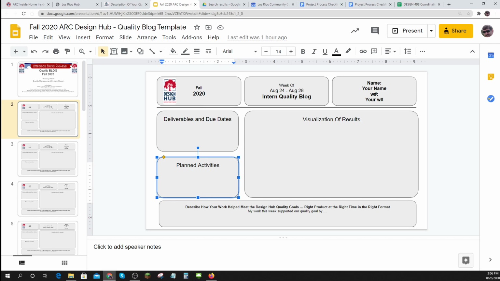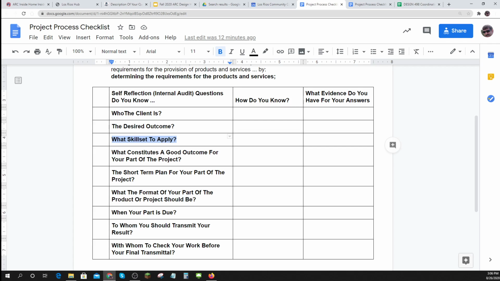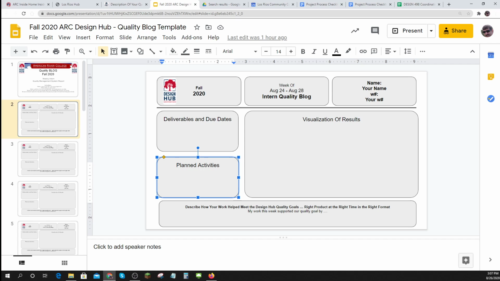But you certainly have planned activities. Those activities are, at the very least, learning the answer to all of these questions and planning your project. So you can definitely put in some planned activities. You can put in a visualization of your results.